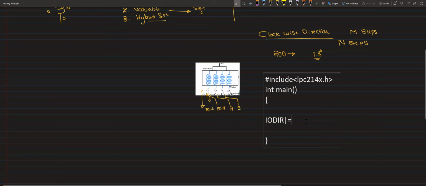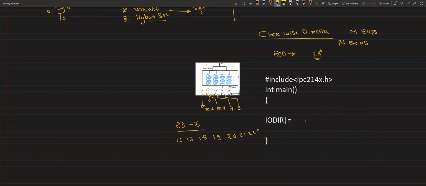If I do OR operation, only the bits whose direction I want to set will get affected. So from 16 to 23, I have to operate. That is a total of 8 bits.